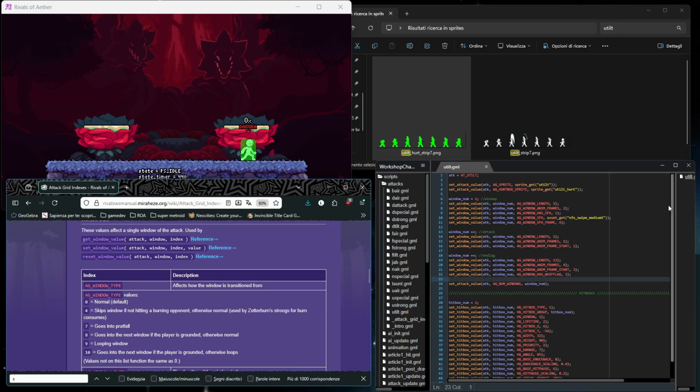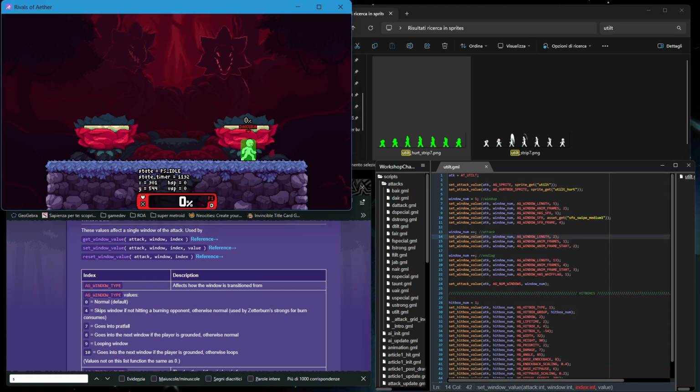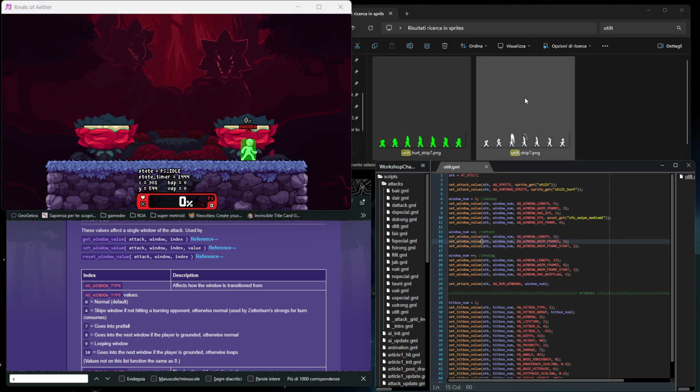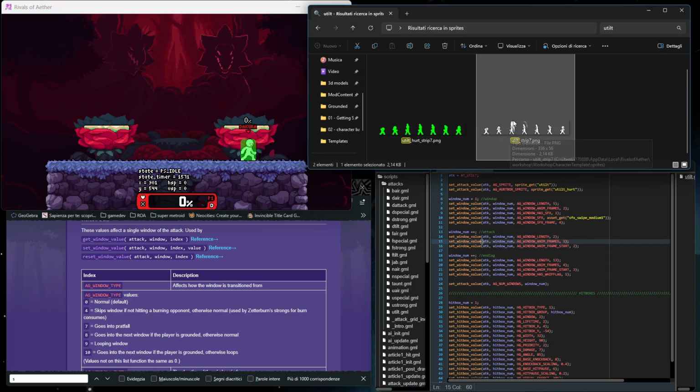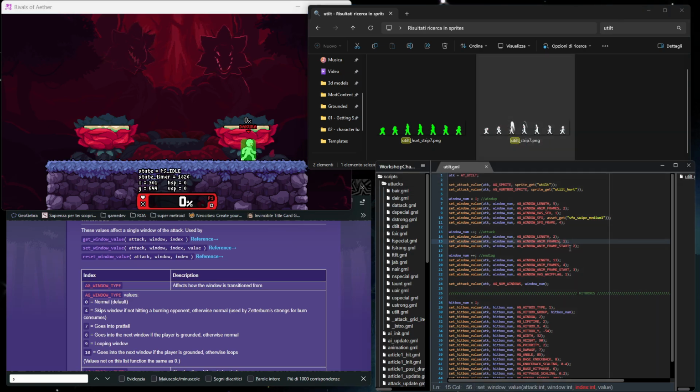Then there are the window specifics. So let's go into the windows themselves. A basic window is made of these three elements, which is the length of the window in frames, so how many in-game frames the window lasts, the amount of animation frames the window takes. In the case of up tilt, you can see the active frame is 1, so we want to give it 1 frame, and then the starting frame.